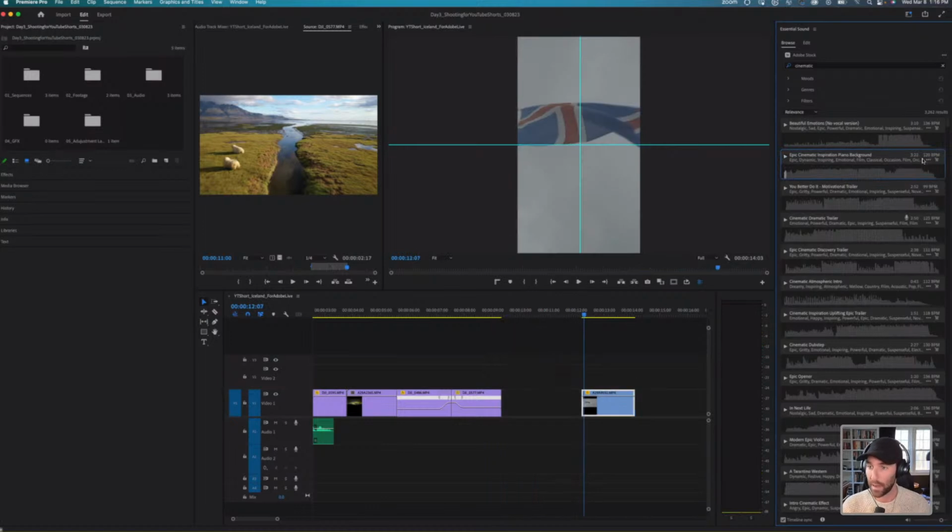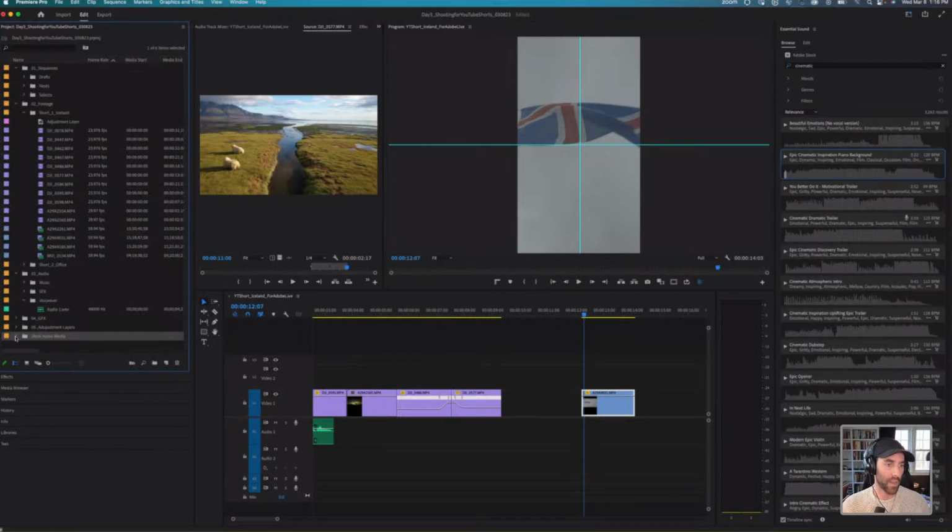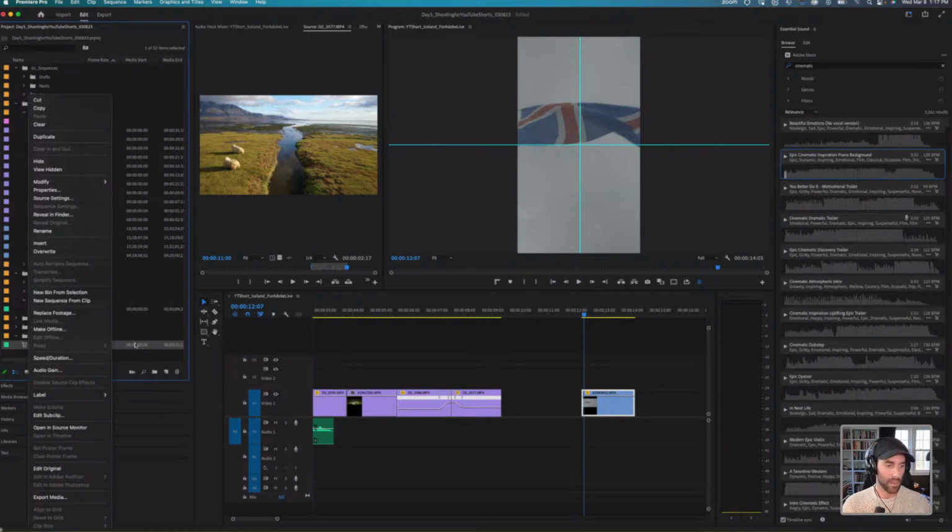That's pretty cool. I kind of like that. So let's right click and add this to our project. Now you'll see over in my panel, it gets saved as a stock audio media. Basically, if you have Premiere or a Creative Cloud account, this allows you to sample the track.